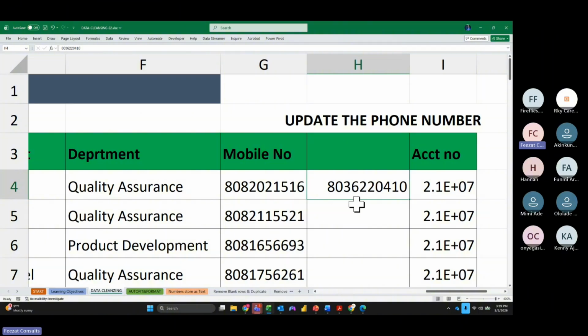So let me tell you what to do. Because obviously, we don't want Excel to take the leading 0. Some people will put an apostrophe here, and then they will type. While this may look like it's solving the problem, it is manual work. Because imagine all of these things. I'm going to put an apostrophe before each and every one of them. That is too manual. So how else can we do it?